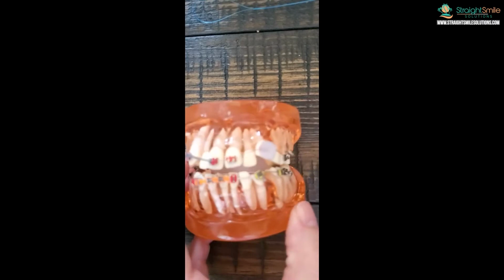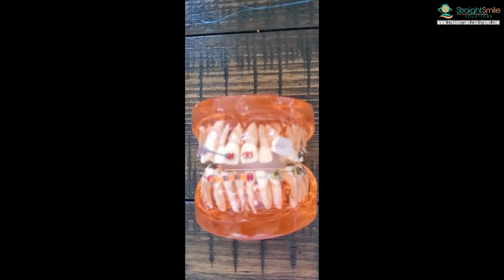And I'll be honest, when I had braces, I wasn't so great about doing it. I've only had one cavity in my life. I think my parents were kind of cheap. Hopefully they don't listen to this video. They only bought me so much super floss. They told me to, quote, reuse it, which was disgusting. Don't reuse floss. So I only got to floss once a week. I should have just told my dentist to give me more, but they wouldn't buy it for me. So I got cavities. Only time I ever got cavities was during braces because I didn't floss every day.